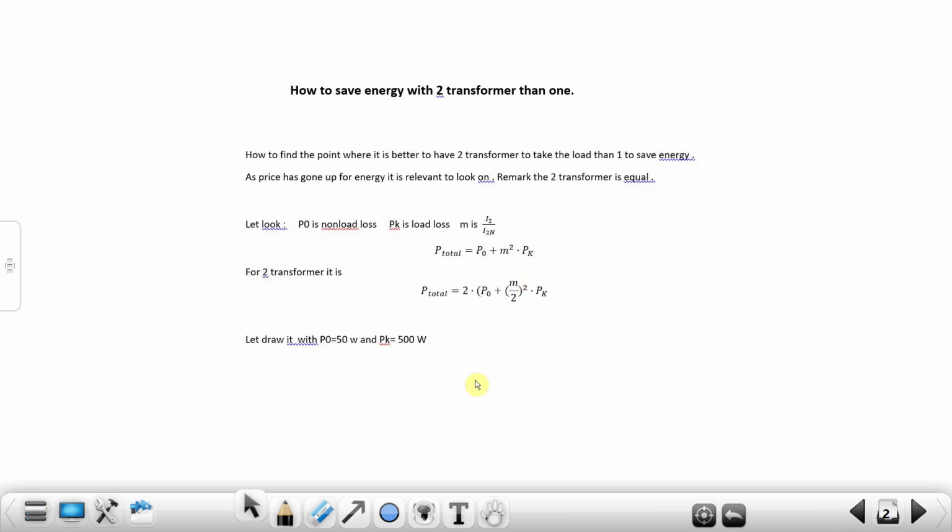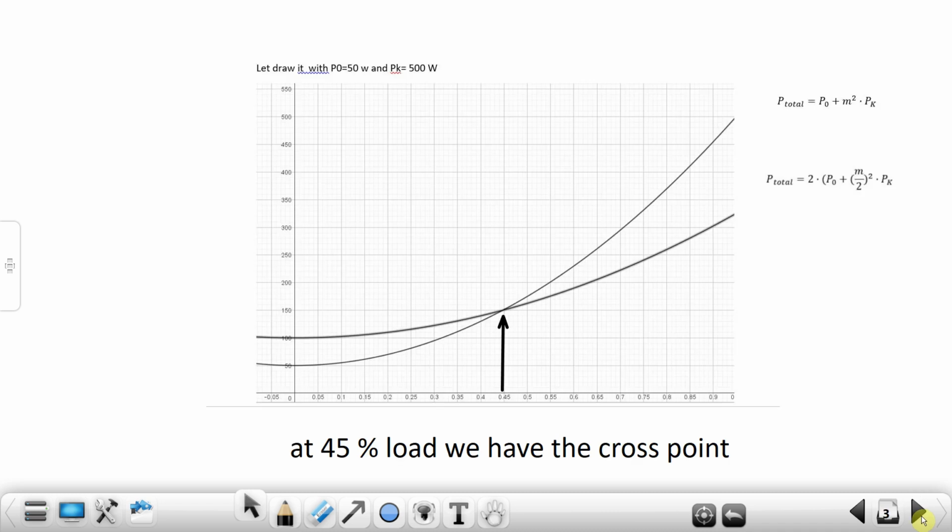So let's look at an example where we have P0 at 50 watt and Pk at 500 watt. We draw it up in GeoGebra. We have tried to draw it. So we see for the one transformer we go up and have this parabola, and we draw also for the two transformers. And now we can see there's a cross point. And for this transformer, the cross point is 45%.